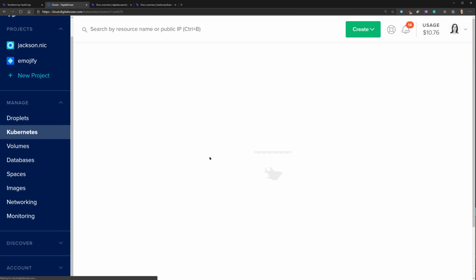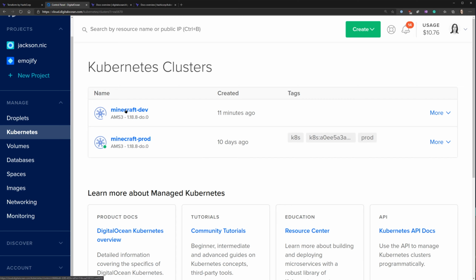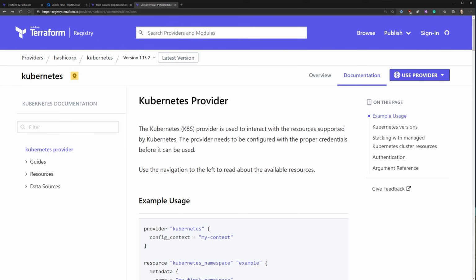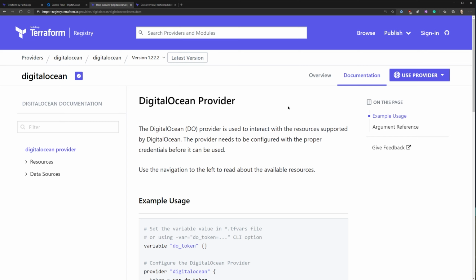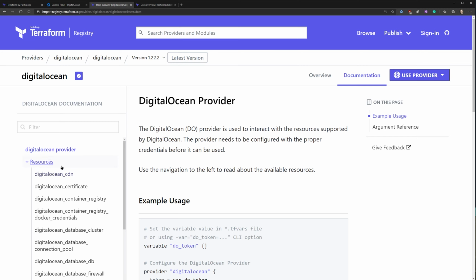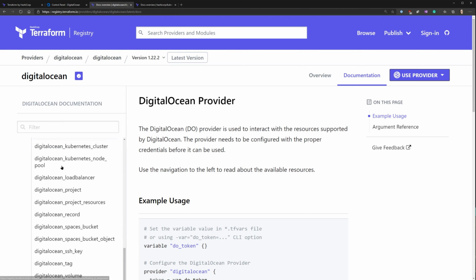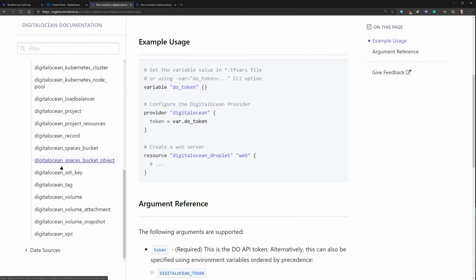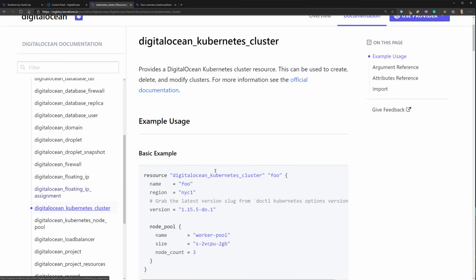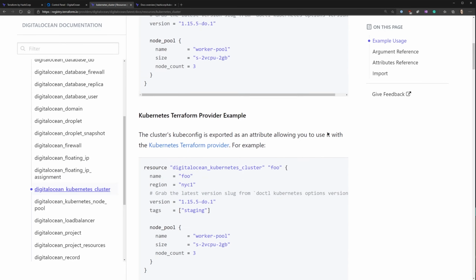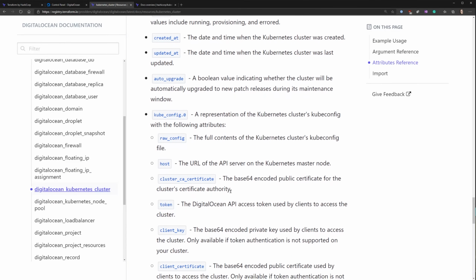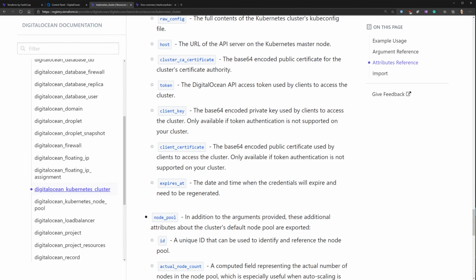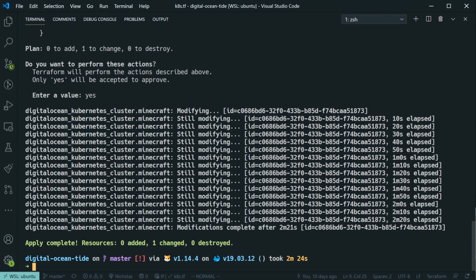So that's the cluster created and all complete, but what we need to do is to be able to interact with it. So let's see how we can do that, because actually Terraform can also expose some of the parameters such as the Kubernetes configuration. If we look at the documentation for the Kubernetes cluster inside of the DigitalOcean provider, you will see it has these attributes. Some of the attributes that we can get are things like the host name for the Kubernetes cluster, the certificates, the keys, and obviously the raw configuration as well.